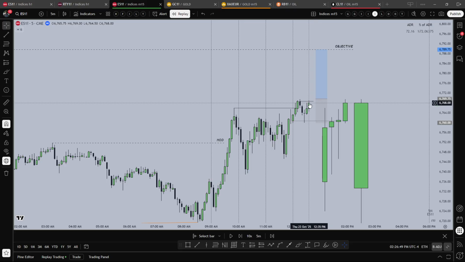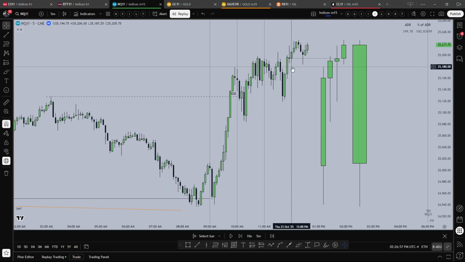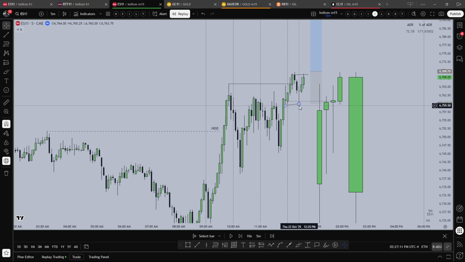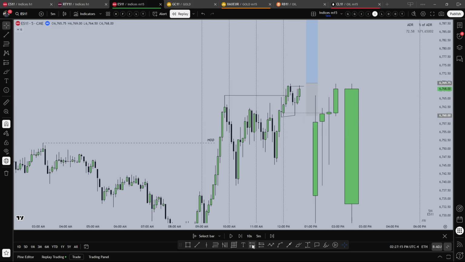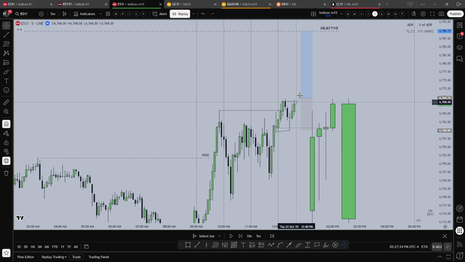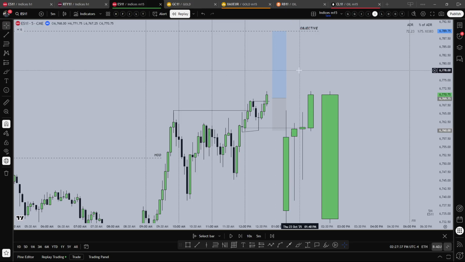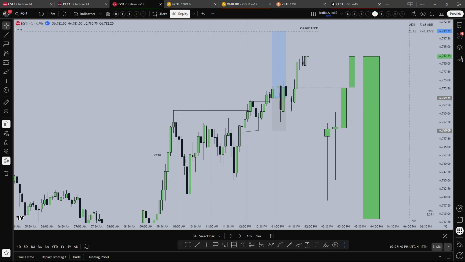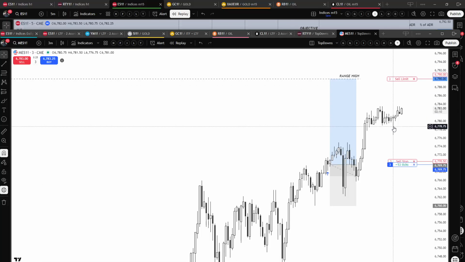So I wanted to execute on this, because this was still enough for me. There was SMT somewhere here, there, I do not exactly remember. Yes, here, right, this, and displacement away, and I would already want a protected low to form here. So yeah, displacement away. I originally wanted to take this, I ended up missing it, went away for a minute. Then when I came back, it had already started to go higher again, to my confidence. Then I put a limit order and the same thing with my stop there, and this position is still running if I'm not wrong. Yes, it is still running.